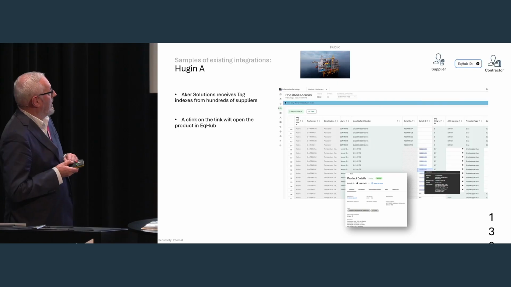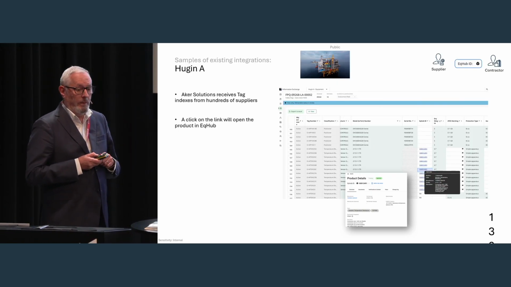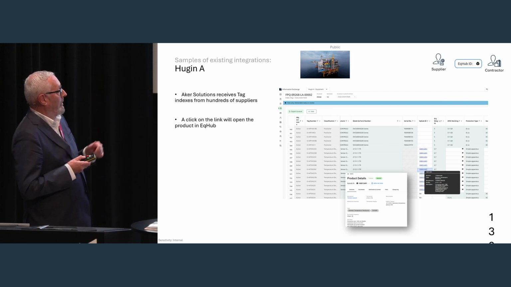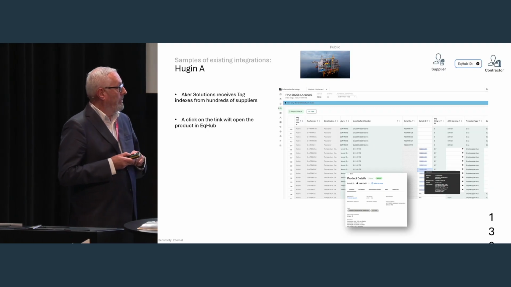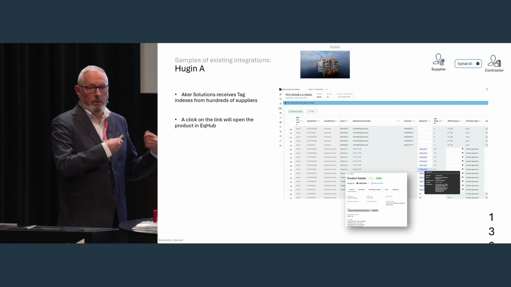Similarly, on a new build, we're talking about EQHUB now, and the platform is being built. They also have a direct link from their tag indexes. They are receiving tag indexes from hundreds of package suppliers on a regular basis.